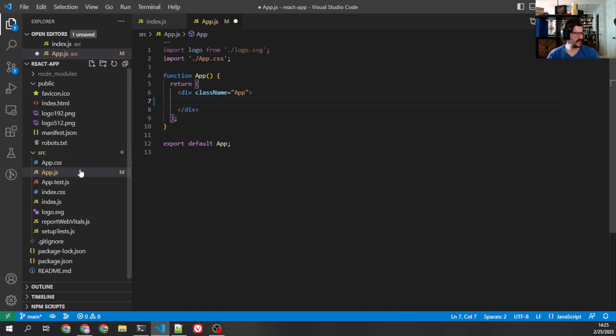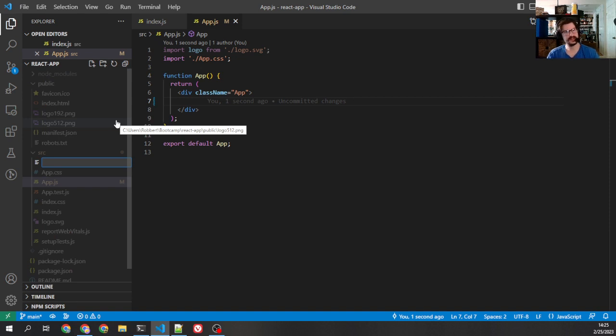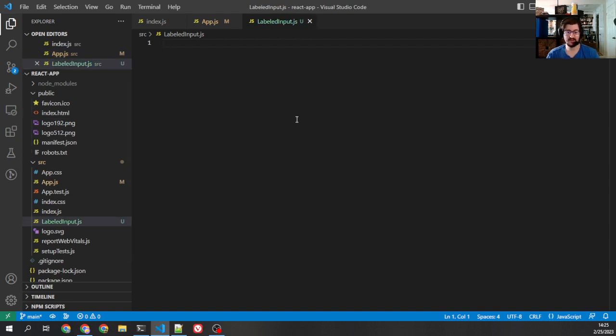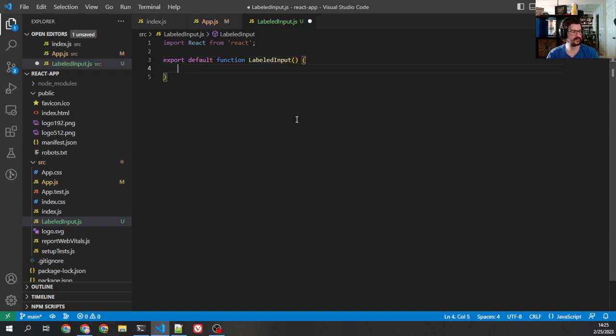All right, so let's make another component. To do that, we make another file, and I'm going to call this labeled input, just like we had before. So I'm going to start off by importing React. This is something that I just do by default. It looks like that's not necessary for Create React App. I'm just used to it. Import React from React, and then I declare export default function labeled input. It's good practice, good hygiene to have your component be the same name as the file. Even though you're exporting default and the name technically doesn't matter, it just is less confusing if you have a bunch of functions in here. People can find very easily which one is actually your component that is being exported.